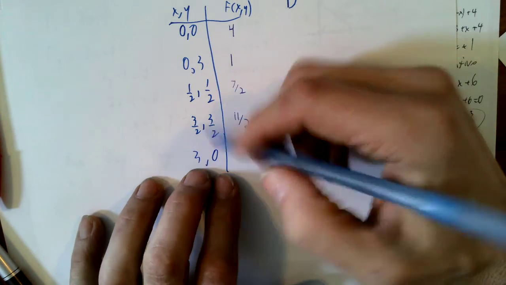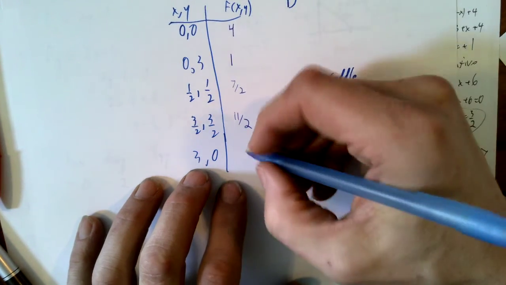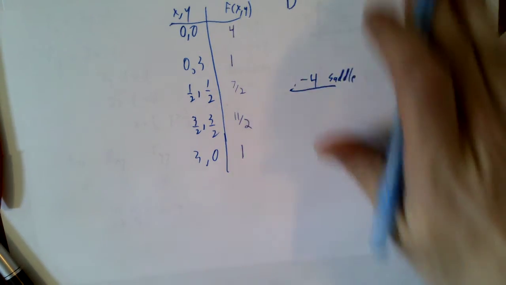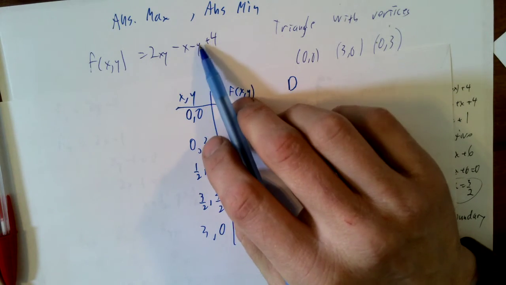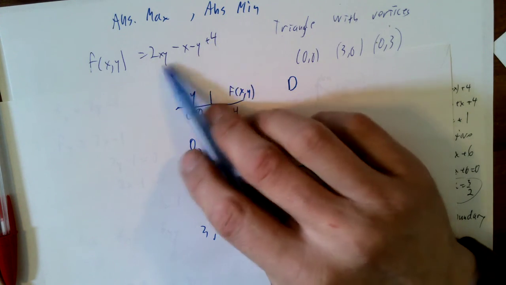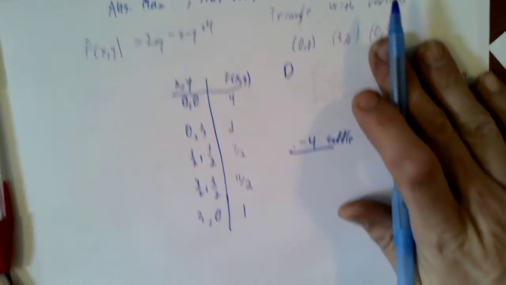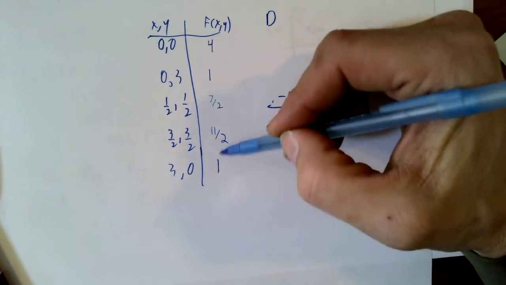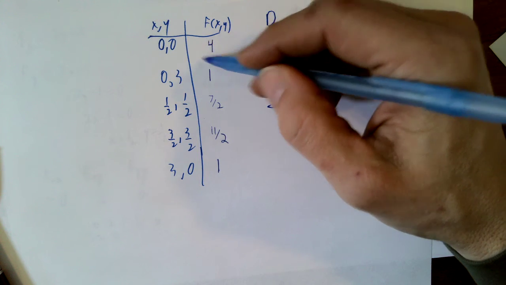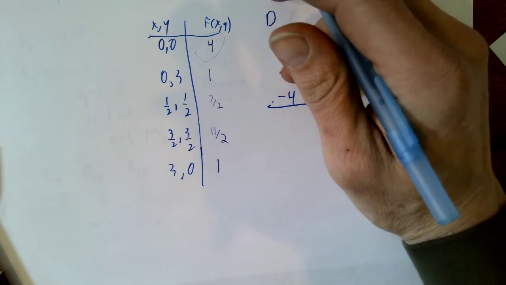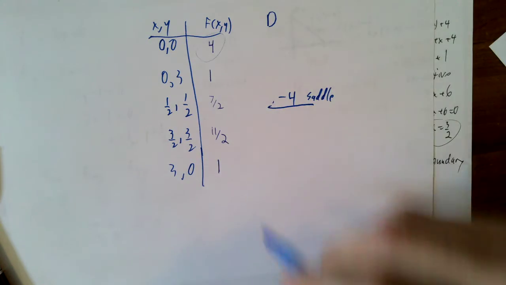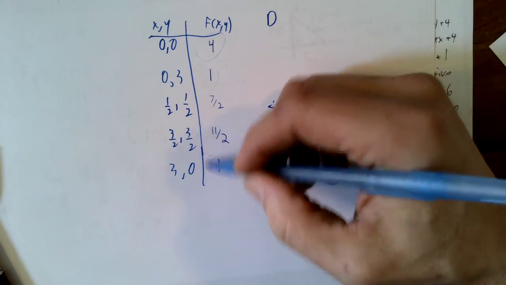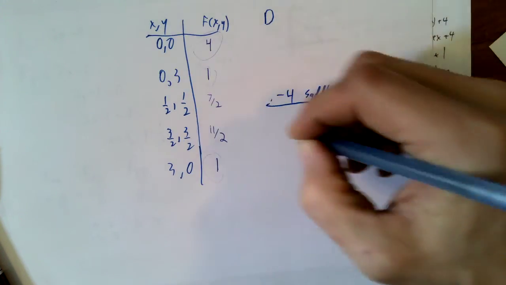And 3, 0. If x is 3 and y is 0, I get 1 again. There's kind of some symmetry around x equals y in this. If you switched x and y, you get exactly the same function back. So there's some symmetry there, and so these aren't surprising that those matched up. But we're just looking at the winner and the loser on this thing. What is the highest overall value? And it ends up being at the origin there. And the lowest overall value is a tie between these points. That's my absolute min is 1 at those 2 points.